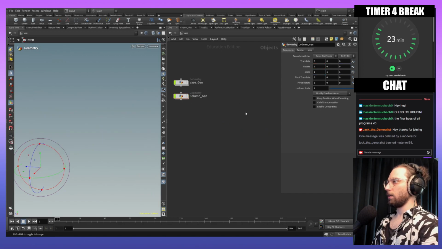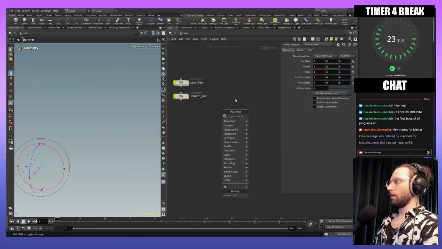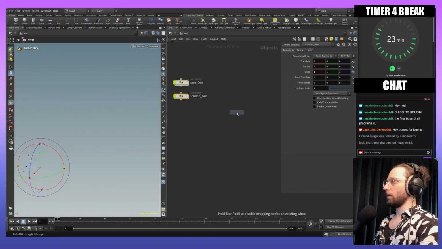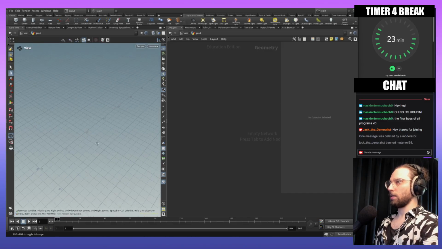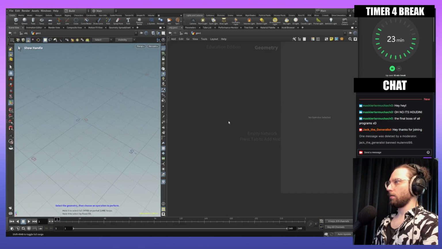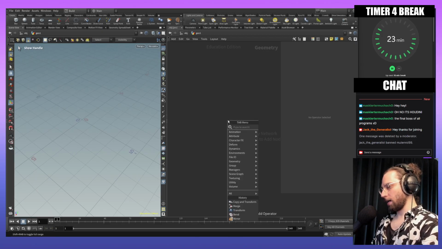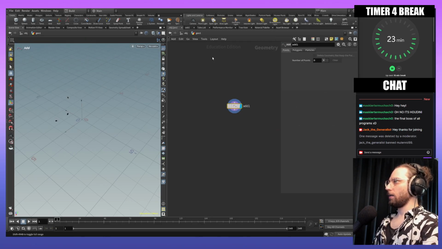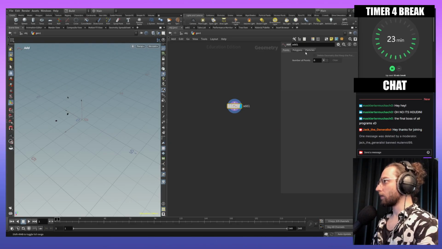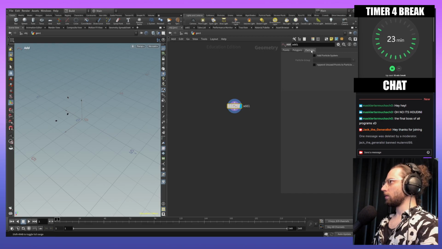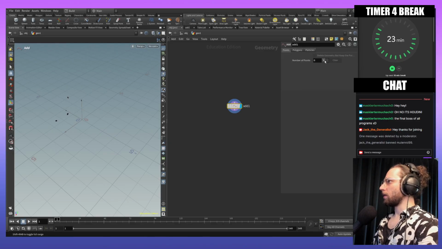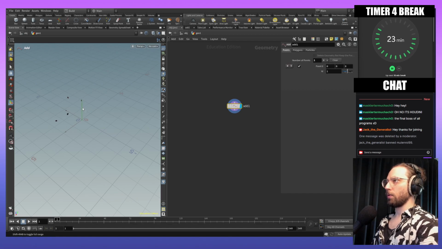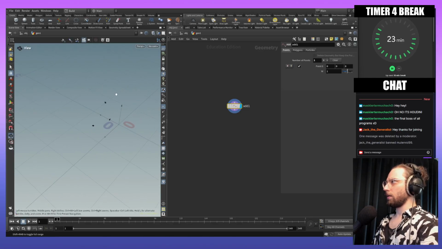We will hide it, and we'll create a new geometry. Here we go. Done. Double click here, so we could see where we are. And now if we add just the add node, and we decide to go to the polygons, the number of points is going to be 1 point, and in order to see it, we will enable the points. And here it is.